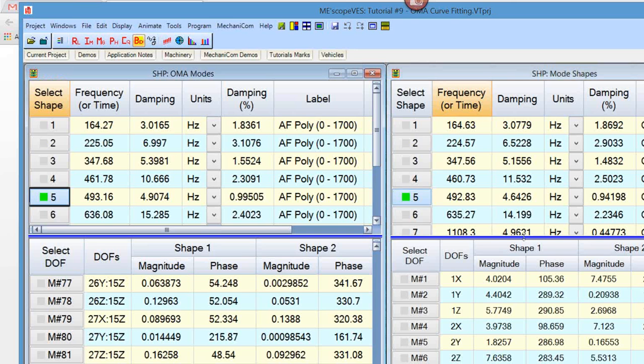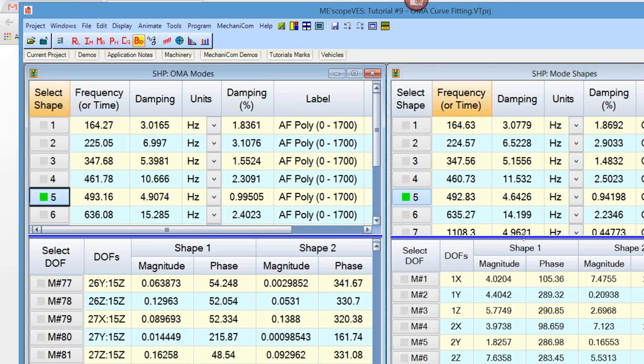No questions. We've spent an hour together. I hope this has been useful for you. Again, I apologize for being a little bit late. Next month we will maybe do some multi-reference curve fitting. I know this is a topic that many people stumble with, and so I want to continue to show you the simple ways to use curve fitting and use the different methods so that you are successful with your data.